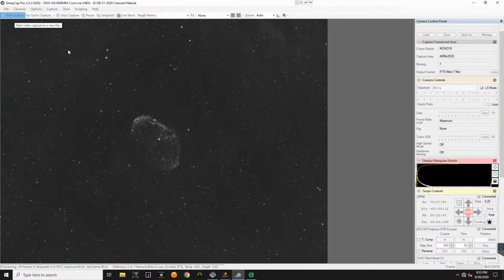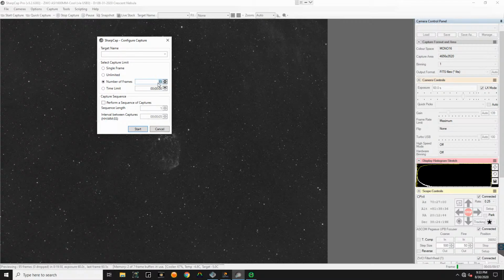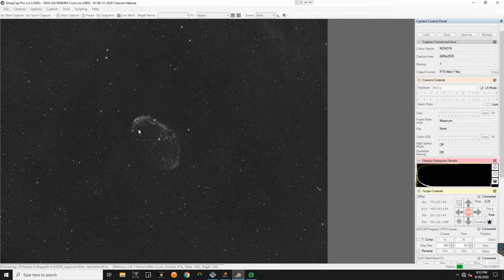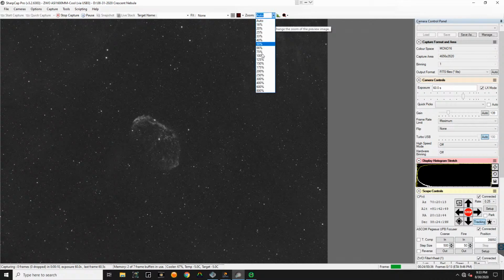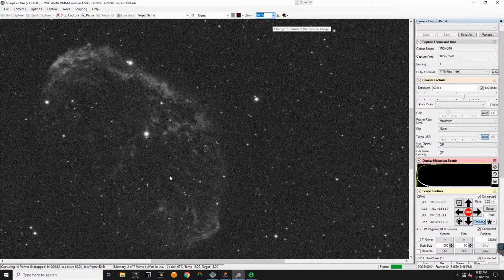And I'm going to tell it to capture... You know what? I'm going to go ahead and tell it to capture 13 60-second exposures. And what we'll do when we process this image later tonight is I will take the best 10. The software will analyze it, and it will pick out the best 10 pictures. It analyzes it for the roundness of the stars, and I guess there's a couple of different things that it looks at.